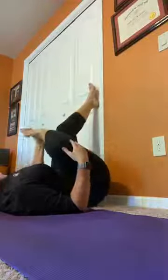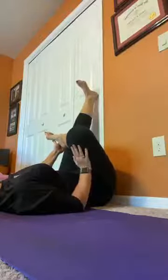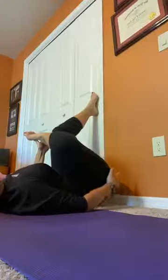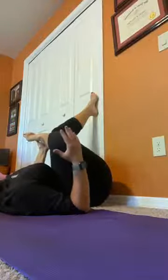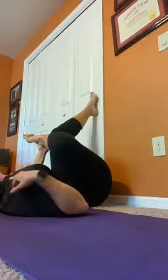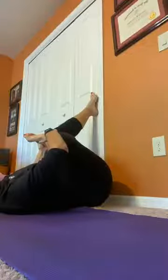All right, so you are welcome to stay right here longer if you'd like. Or we're going to come back with your right foot in the middle. And your left leg is going to cross over the right. So your right leg can be straight and your left leg bent. And then you can start to bend your right knee to get a really good glute and outer thigh stretch on the left leg. So all the same principles apply. You're going to try to keep your knees in line with your shoulders, your lower leg on the left parallel to the floor.